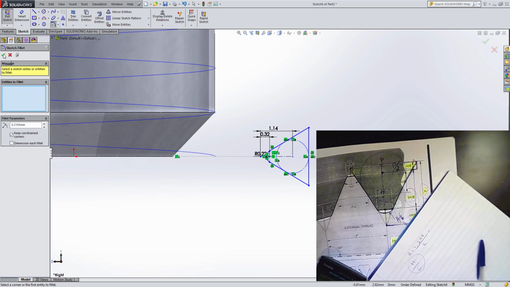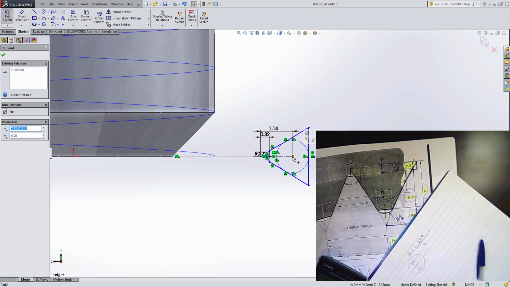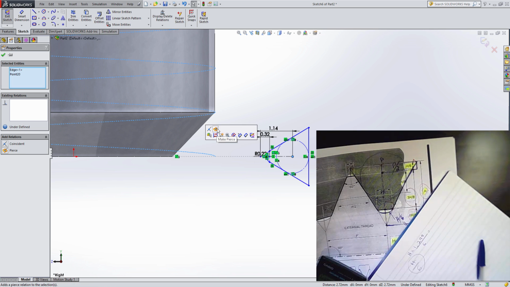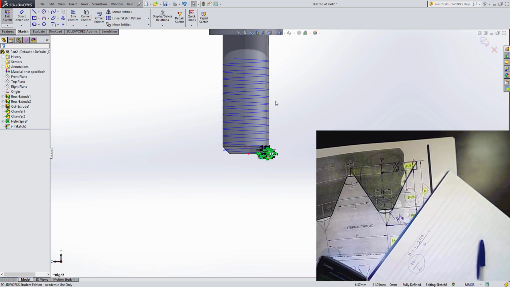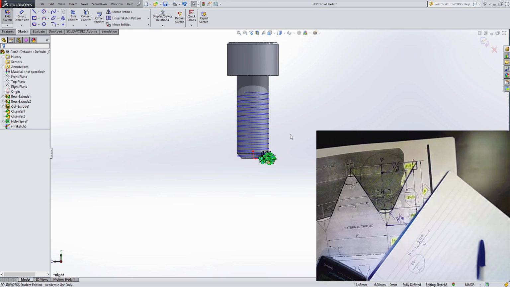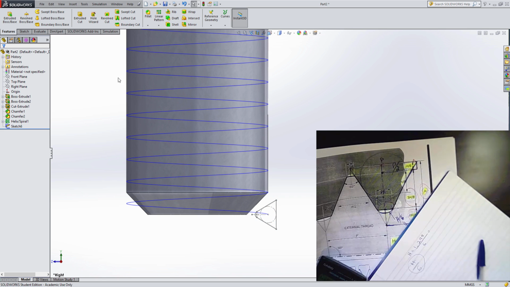Then all you have to do is to select this point, hold Control key, this path, and make them pierce. Then exit sketch, sweep cut, features, sweep cut.